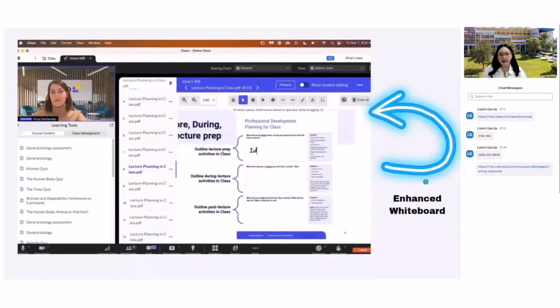You are likely very familiar with the whiteboard, and as you would expect, you're going to have all of the things you're used to, all of the shapes, the letters, the colors, the highlighting, all of that. But now you'll be able to manipulate documents that are added to the whiteboard. In this case, this is a PDF that you can add text to. So in other words, you have an enhanced whiteboard with class.